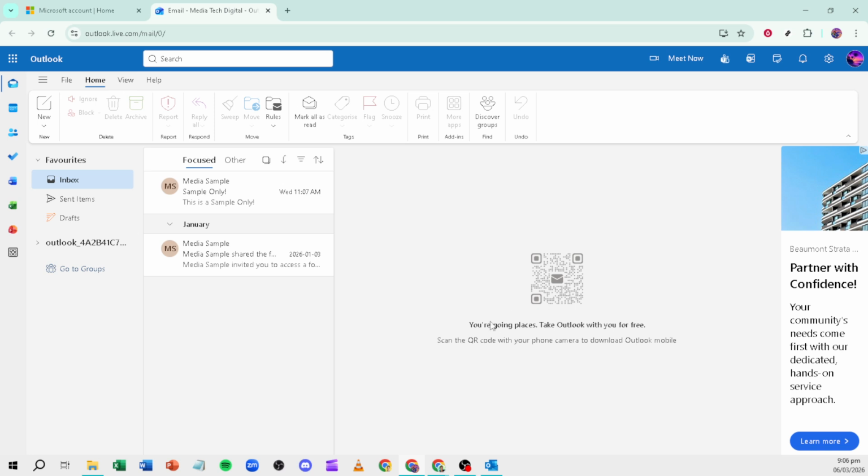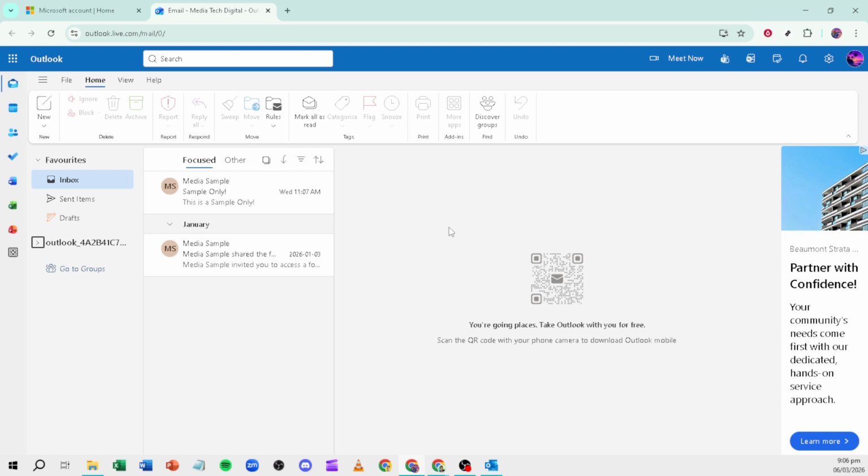Next, use the fastest refresh method. Press F9 on your keyboard. This immediately starts a sync, which tells Outlook to check with the mail server, download any new messages, and update what you see. If you press F9 and nothing seems to happen, make sure Outlook is the active window, and remember that on some keyboards you may need to hold the FN key to use the function row. You should see your message list update and unread counts adjust as new mail arrives.